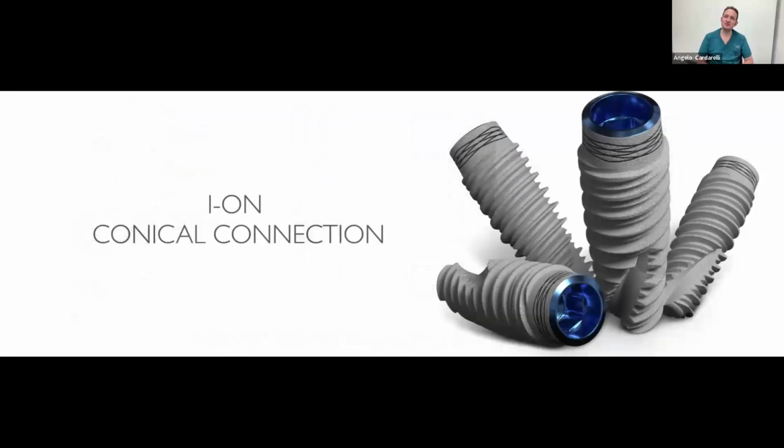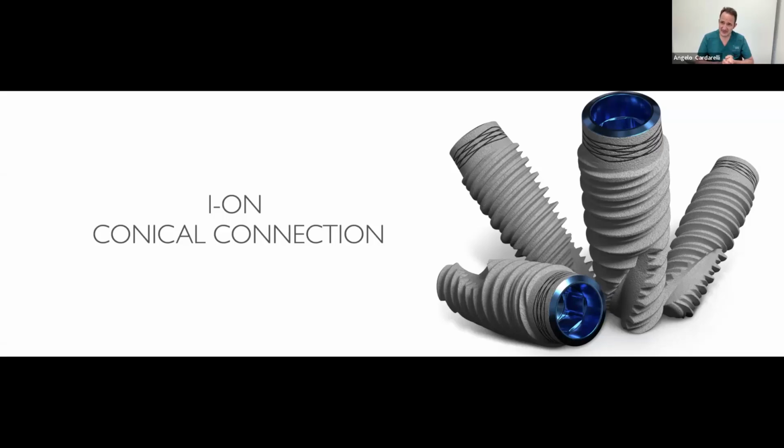But now we also have the possibility to choose this new implant. We have an internal conical connection with the screw. And the shape is very interesting because with this shape, we can achieve a good primary stability. That's why, for example, I'm using this ION implant in immediate implant placement, especially in the molar area. Why? Because sometimes we don't have enough bone septum, and if we don't, we can achieve primary stability using this kind of implant, with more aggressive threads.